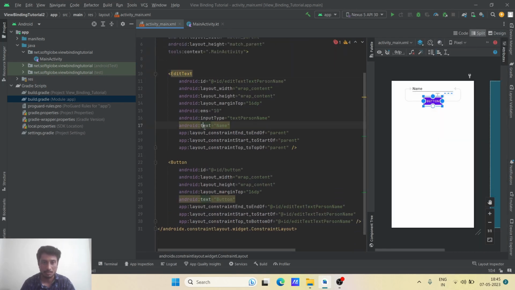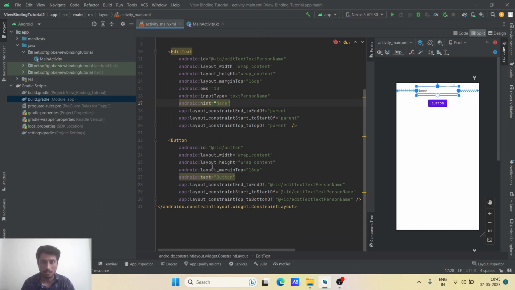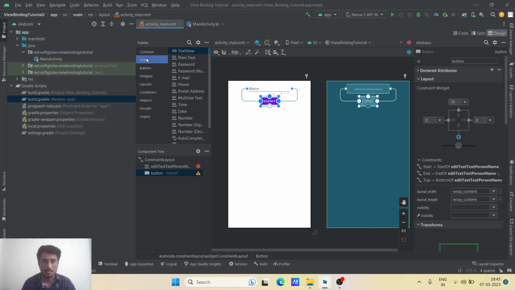Now let me make some modifications. This button, let's make it Submit, and later we will be adding one TextView here.